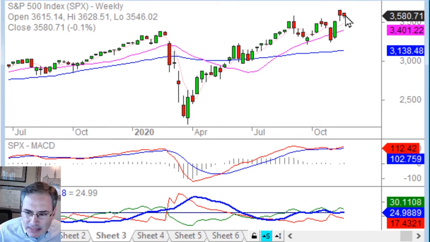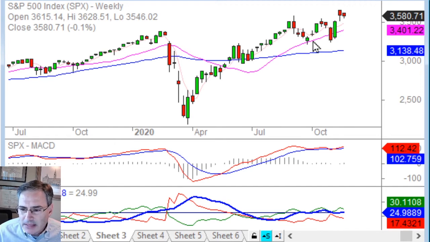And I would consider it to be negative if on a daily closing basis we were to come back down and close down below last week's low. I think that would increase the likelihood that we're really going to spend further time consolidating and working sideways. If in fact we hold that low, which again is right around 3,500, and then we start to work ourselves higher, I think there's actually a pretty good chance we are going to break out.